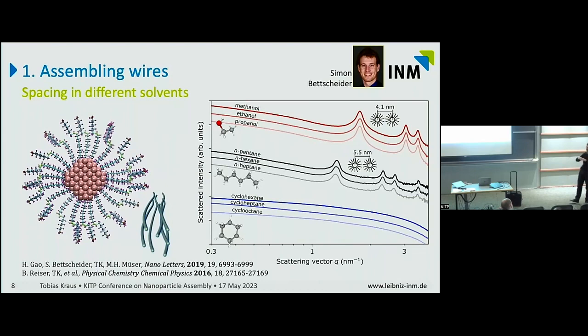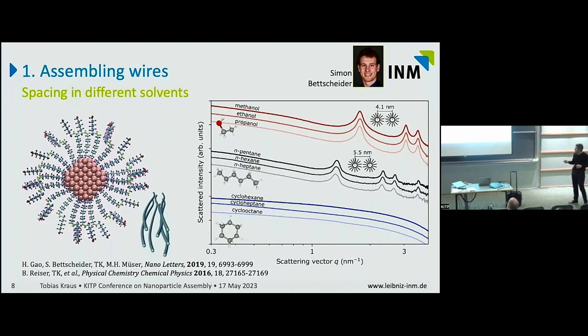If you look at the cross-section, which is elongated, we can use these reflexes from X-ray scattering to calculate the core-to-core distance, or center-to-center distance. In this case, it's 4.1 nanometers. If you put them in alkanes, pentane, hexane, heptane, they also form bundles. In fact, at this concentration, they form a dispersion that remains Brownian but now contains smaller bundles. What is interesting is that the spacing here is quite large, 5.5 nanometers. As we will see later, that basically means that they are not quite touching.